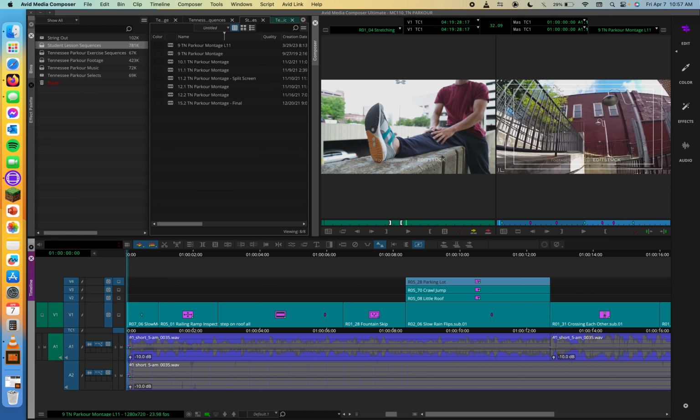More on this in a moment, but you'll use transcode to convert camera native media associated with linked clips to Avid native media, as you did in lesson 2. Convert linked camera native media associated with a sequence to Avid native media. Convert high-res footage to low-resolution media, for example, for offline editing when you're doing a documentary. And to convert from MPEG or MPEG long GOP HDV to HD for more efficient editing. So those are the reasons you would use transcode and consolidate.